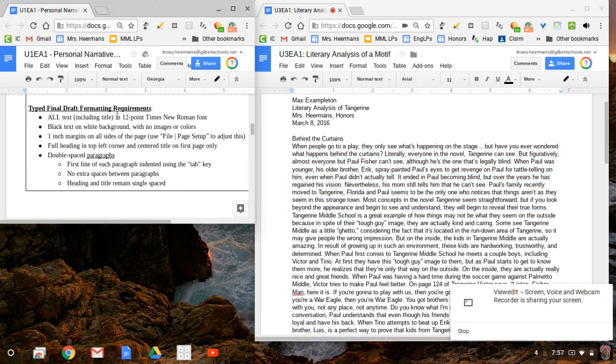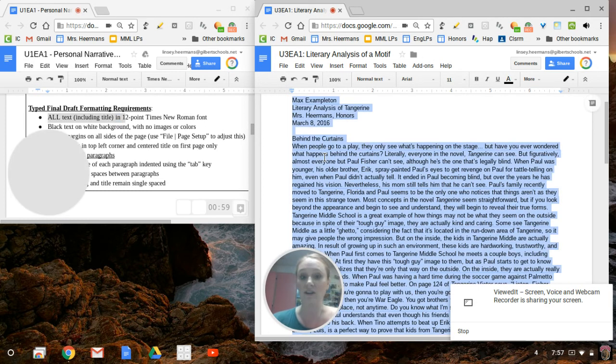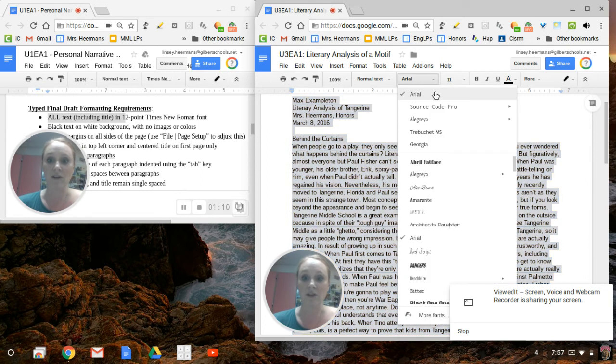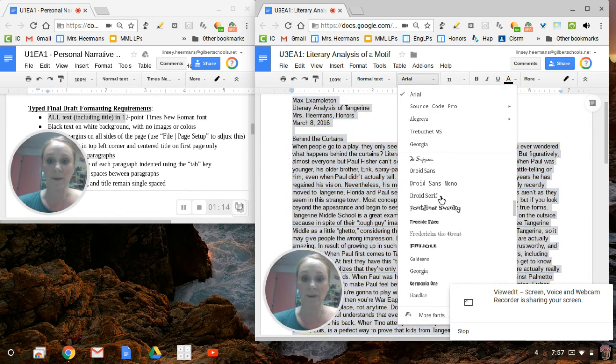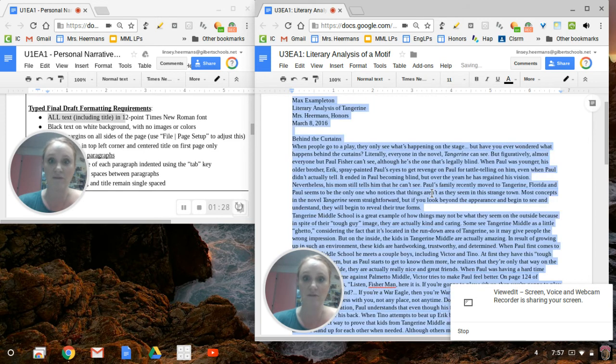So the first thing we're going to do on the requirements is we're going to make sure that all the text is in Times New Roman font. So I'm going to hit Control A on my keyboard, and what that will do is it will select all of the text. At the top of your screen, you'll choose the font. Select the drop-down menu, and the requirements for MLA formatting is Times New Roman. So I go down, it's alphabetical until I find Times New Roman, and I select that. That means that all of my text in there is going to be changed to Times New Roman font.